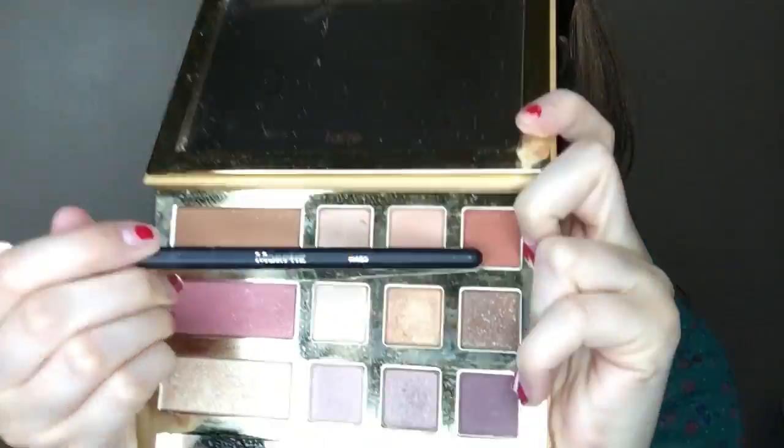Next, I'm going to take a Morphe M433 brush, dip that into the shade Dog Man. And I'm just going to apply that to the outer corner of my eyelid, and I'll drag it into the crease about mid-center of my eyelid, and I'm doing that just to deepen out the outer corner of my eye. I will just take a little bit and place it on the center of my eye. I'm sorry, not the center, the inner corner of my eye as well.